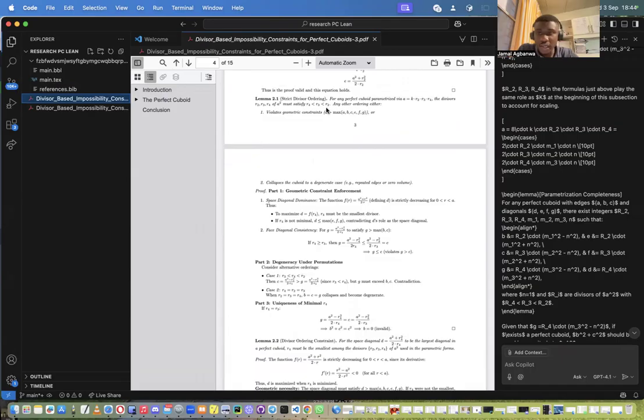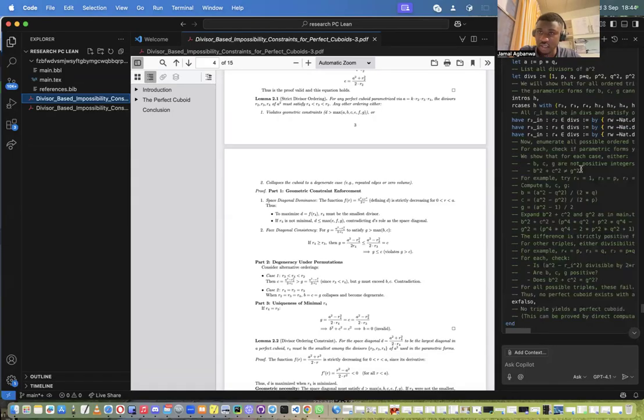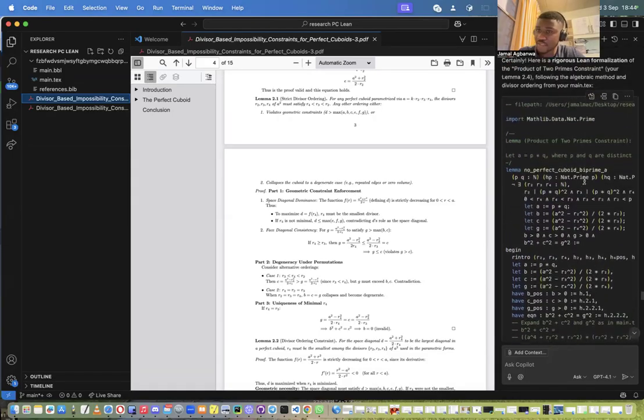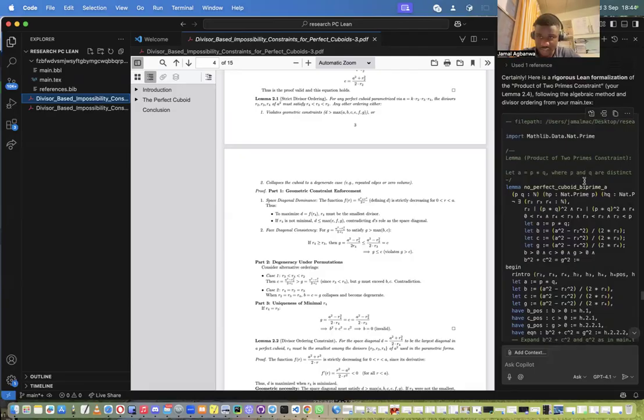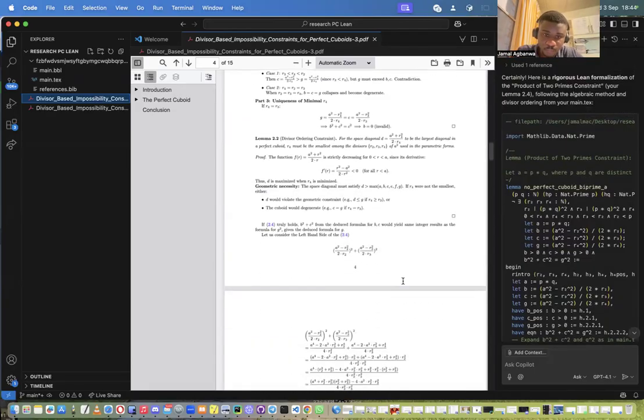I only tried to use GitHub Copilot to generate Lean code, which it was able to do a very good job today. Even though there were times I had to go back and forth, typing stuff here and there, I think it did well.